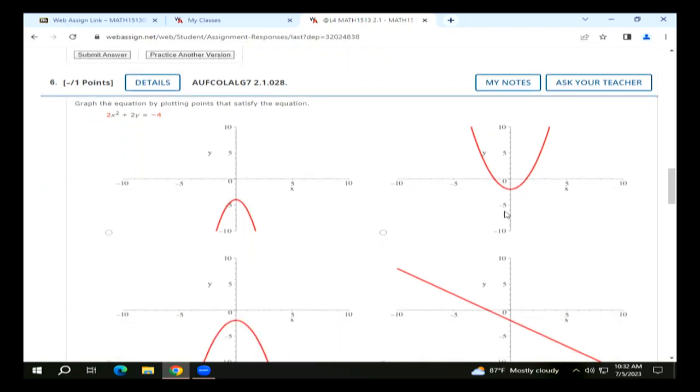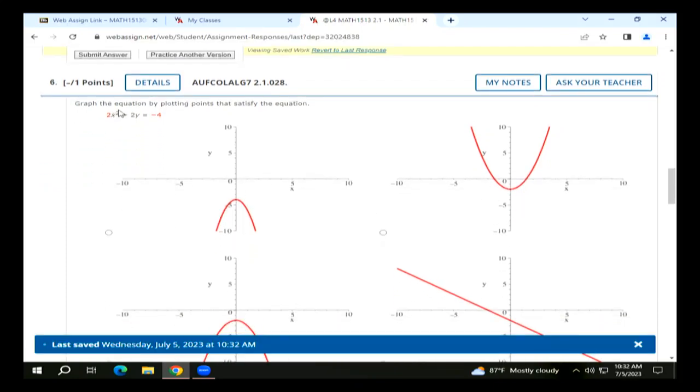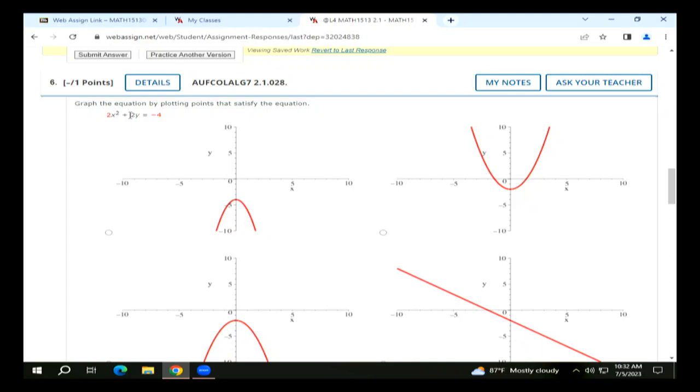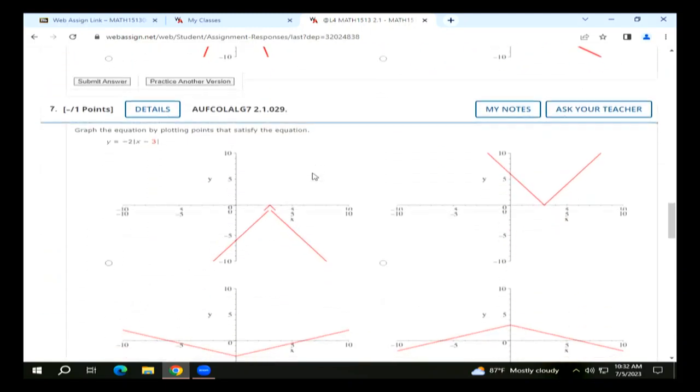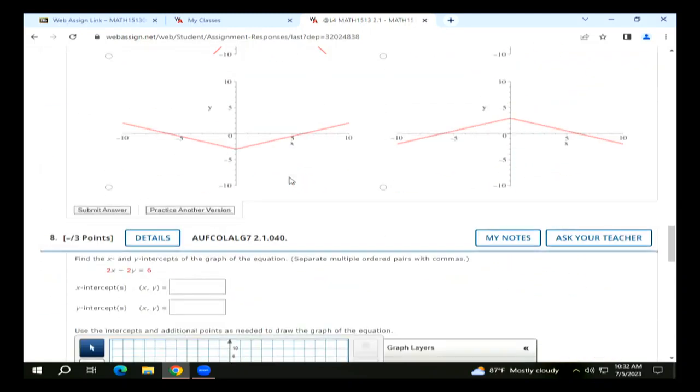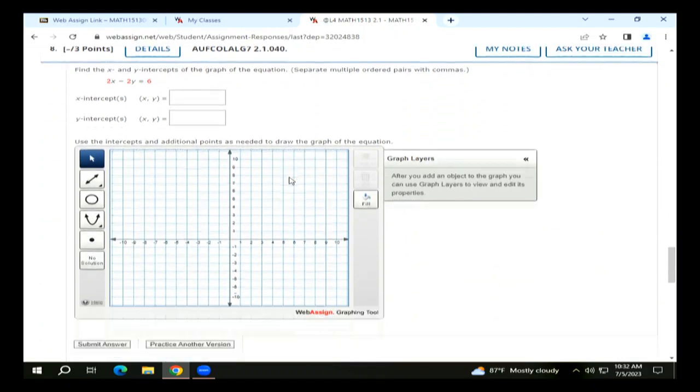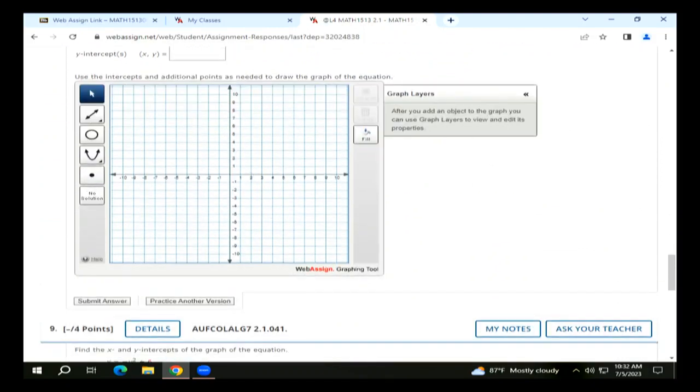Because the x is squared, that's a parabola, it's just multiple choice, and then your absolute value is going to be multiple choice. And then we're going to talk about x-intercepts right now.